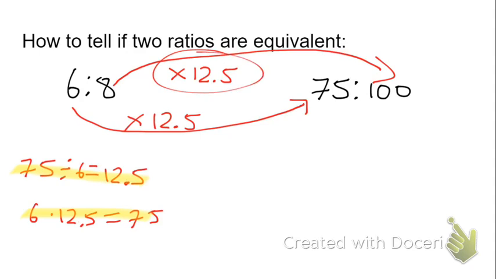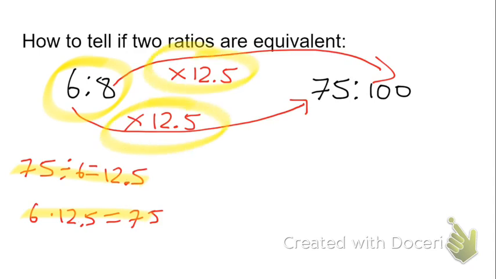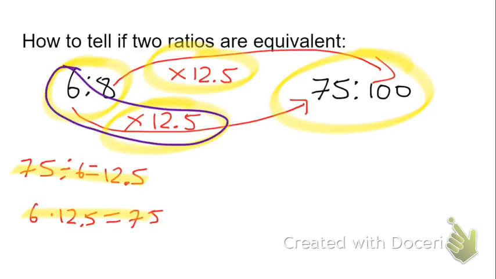Because we multiply both numbers of the ratio right here, 6 and 8, by the same number, 12.5, to get me to the other ratio. However, that's pretty complicated. You would need to use a calculator, and you can't just look at it. Most of you guys can't just look at it and say, "Oh, I know that 6 times 12.5 will get me 75." So if that doesn't work, again, it worked in this case, but it's dealing with decimals and makes it a little bit harder.